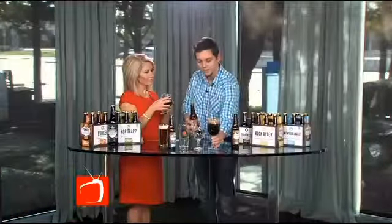Exactly. This should always be in a frosted mug. I always wondered about that. No, stay away from frosted mugs. Why? That's the number one sin. I love a frosted mug. It'll kill your beer. It'll kill your beer really well.